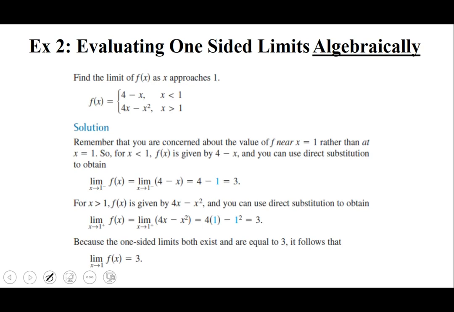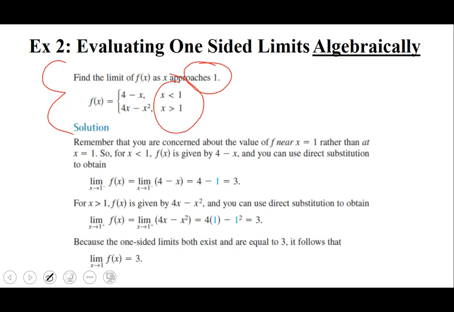So it turns out you actually can evaluate one-sided limits algebraically. You're allowed to use direct substitution just like you would for a full limit, so long as you actually can get an answer. And then a little bit more precise here, of course, you would hopefully recognize that this is a piecewise function. Take a look that the functional value in question here is 1, and notice that 1 is not included in either piece. So no matter what happens, I'm going to get an undefined at 1. I'm going to get an open circle.